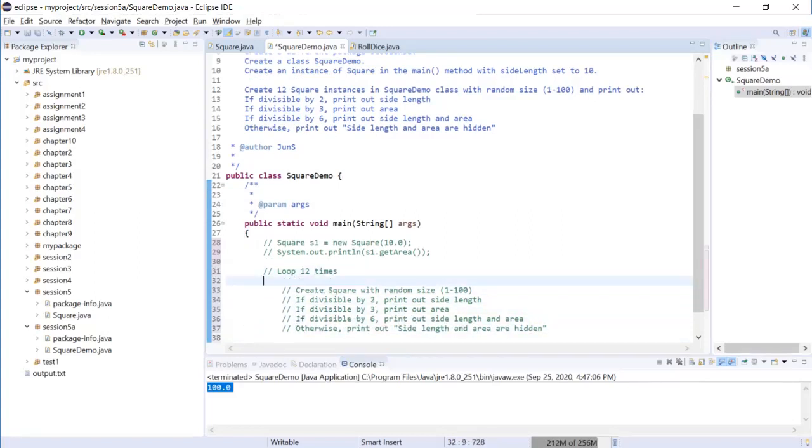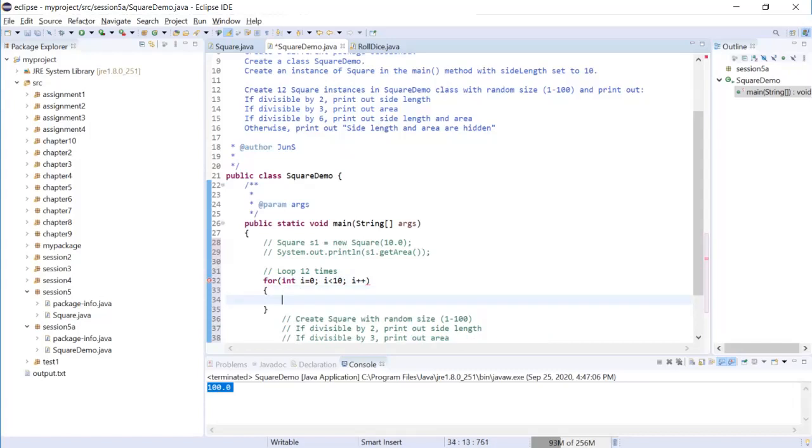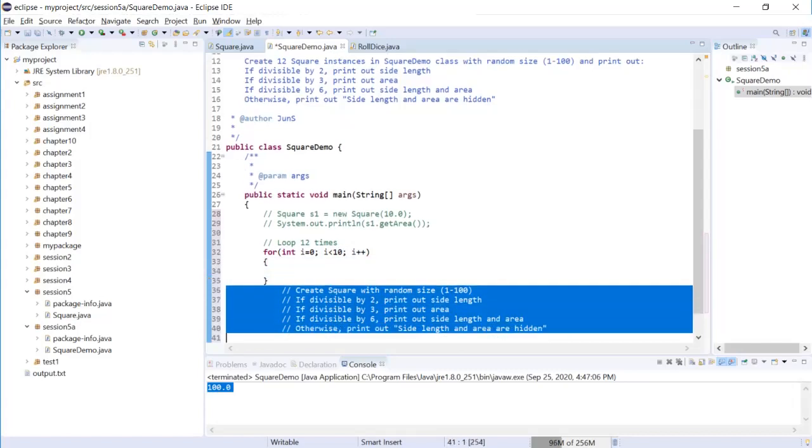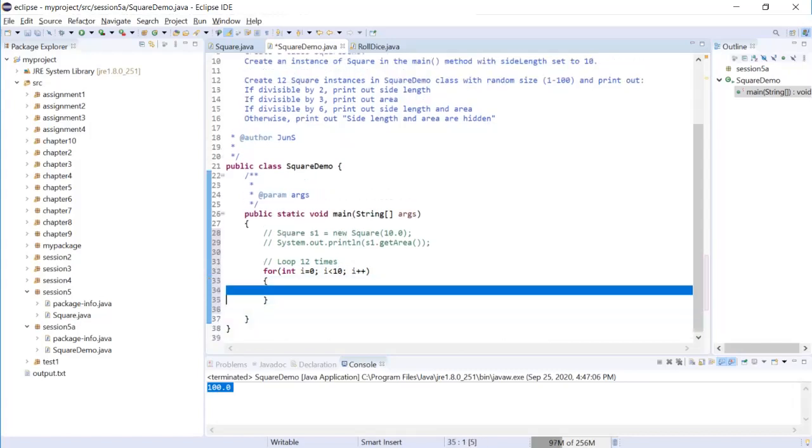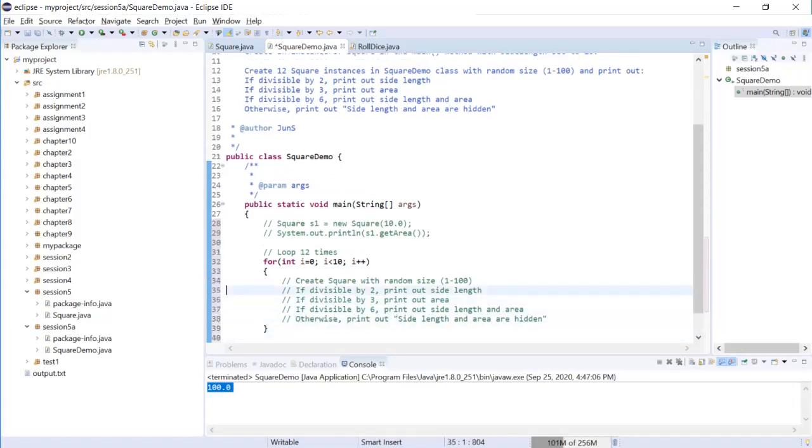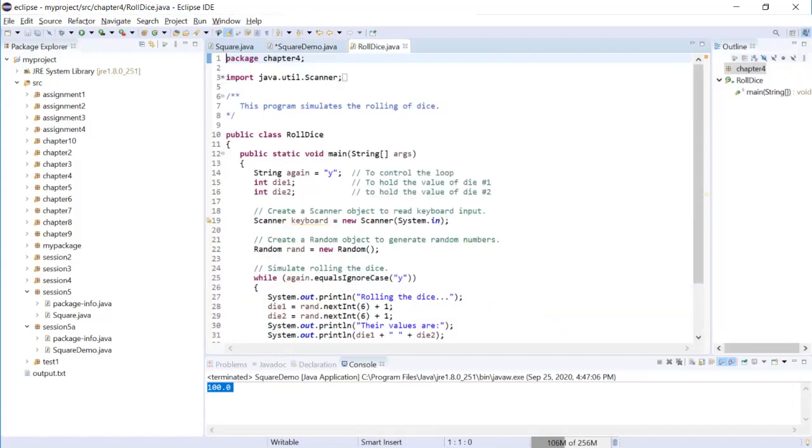And the looping 12 times apparently will be int i equals 0, i less than 12, and i plus plus. And by this time, you should know why I write this equal to 0 and less than 12. All right, then we create a square with random size. Before that, we need to get the random seed.